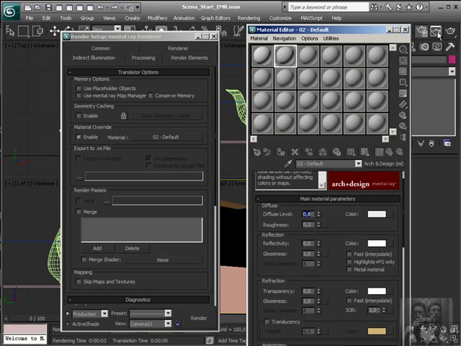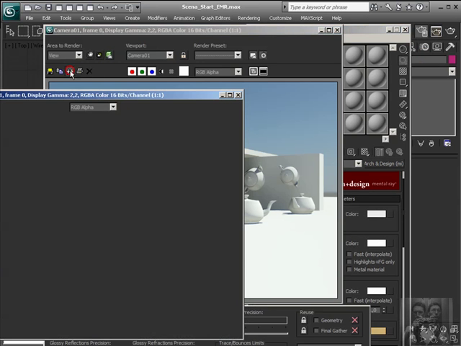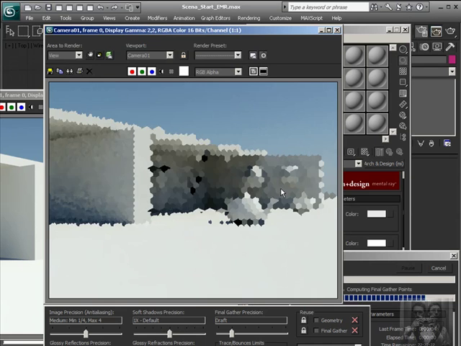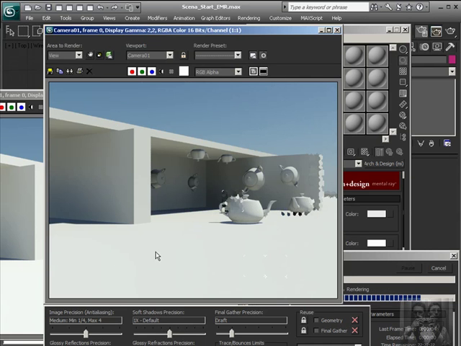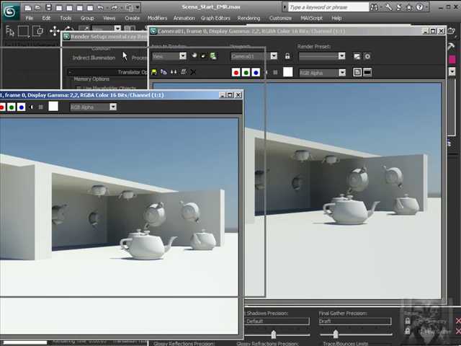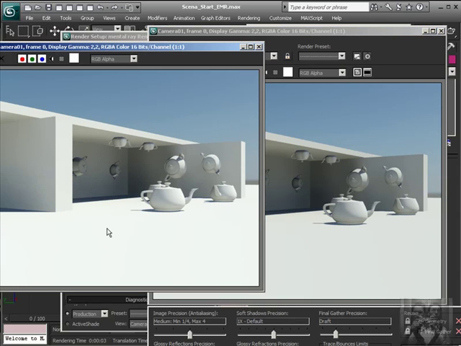So this is my render. I create a copy and render. Now I see it's not very white. This part is not burned. It's not very burned, compared to this.